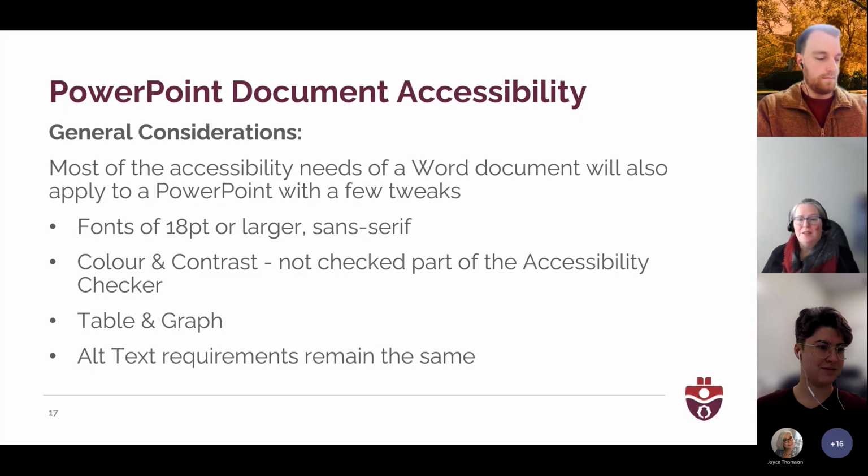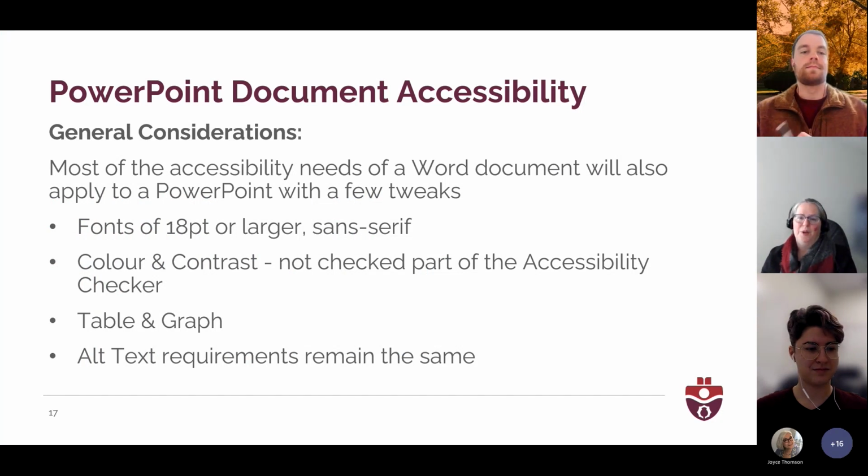PowerPoint and Word, because they're both in that Microsoft Office suite, are very similar in terms of how we approach them for accessibility. Some general things to consider are making the font large, keeping white space, and using sans serif fonts, something along the Arial line.